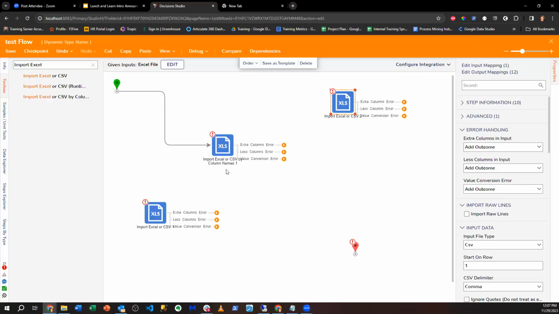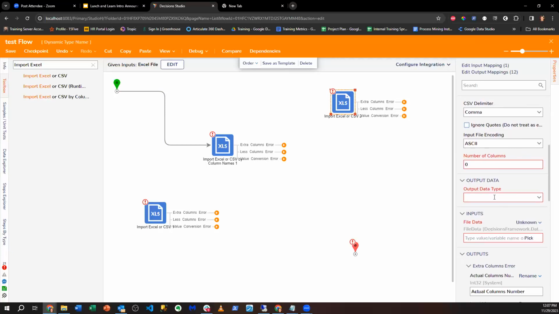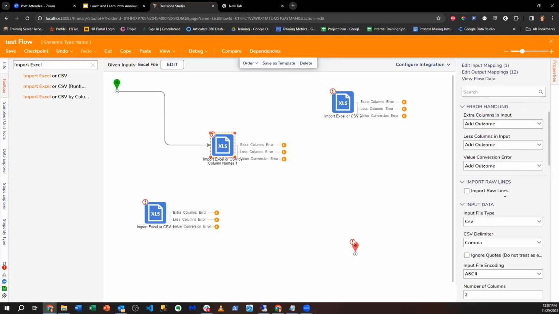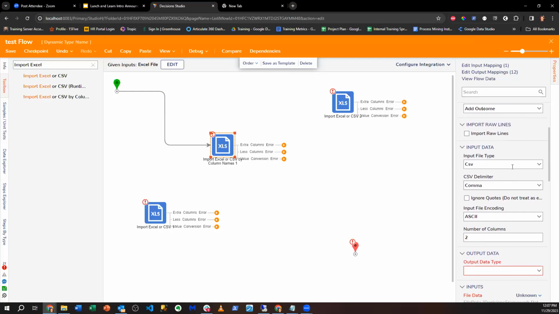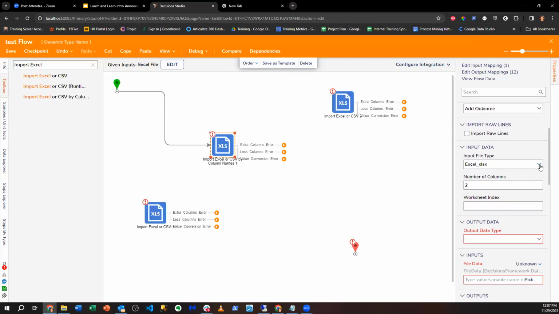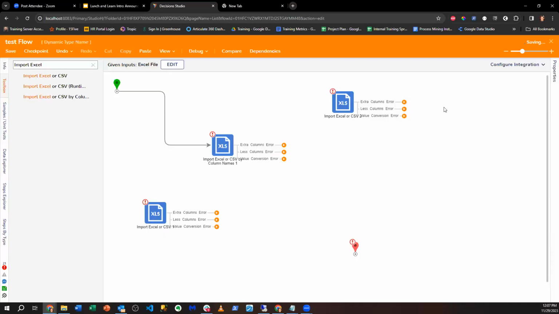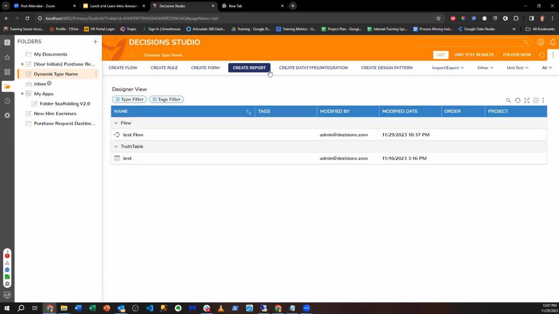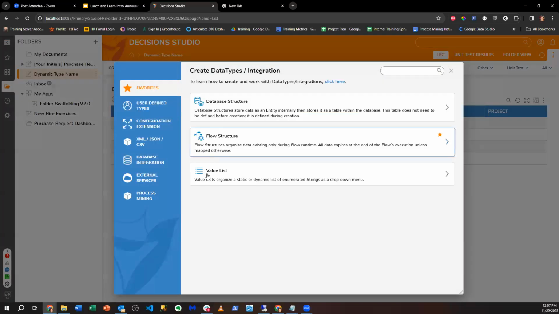Close and save this Excel file. Awesome. But now, in this step right here, it should be an Excel. I just like to leave it on auto select because it's very easy. So I'm going to leave that as auto select. Now, before I actually continue with this, let me make sure I have some type of flow structure to convert this in.